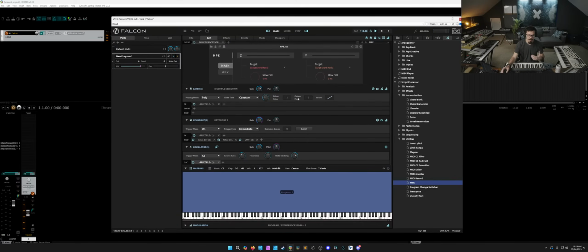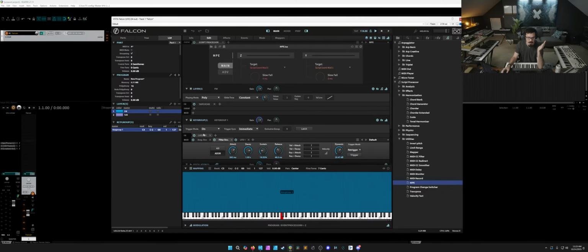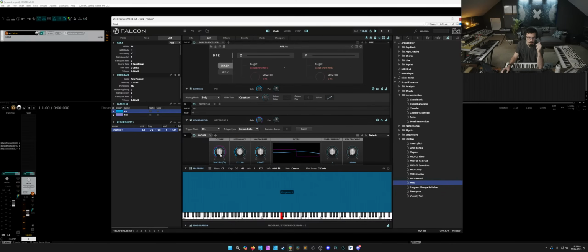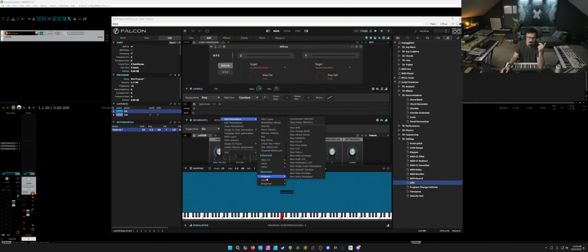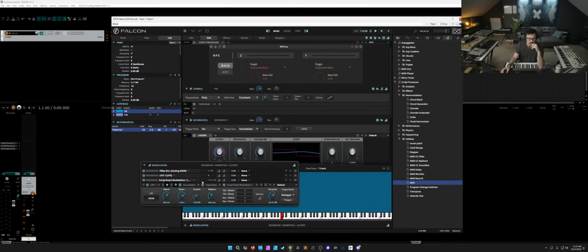Within this patch, anything that can be polyphonically modified, obviously, can be MPE-ified. So let's say we want to play with our first layer. So I'm going to go to the list view and grab our first layer, and I'm going to do the filter cutoff here. So we can right-click this and add modulation from the program, and we could do script event modulation because we have script event 0, script event 1. So done that, edit modulation, and in here we have our script event, and we can do event ID 0 or 1. So right now it's event ID 0, which is the key press depth, not aftertouch.